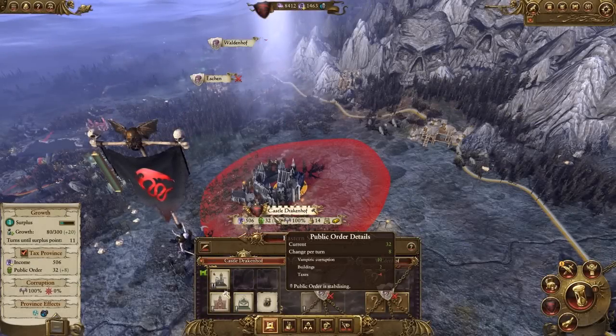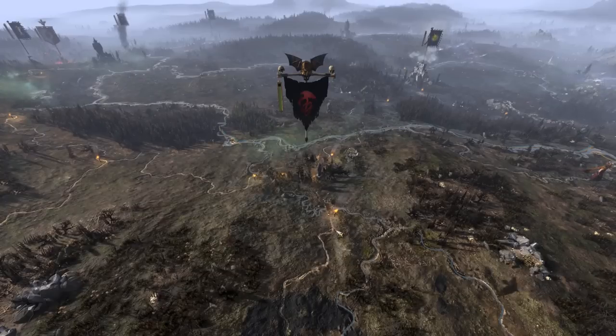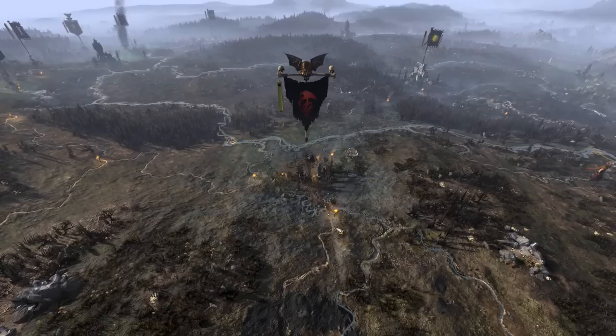Vampires may have some difficulties establishing themselves in uncorrupted territory, as they may need to keep an army in occupied cities to stomp out dissent until their corruption has taken hold. Conversely, human factions trying to take back territory where the vampires have established themselves will have the same issue with public order until they have cleansed the lands.